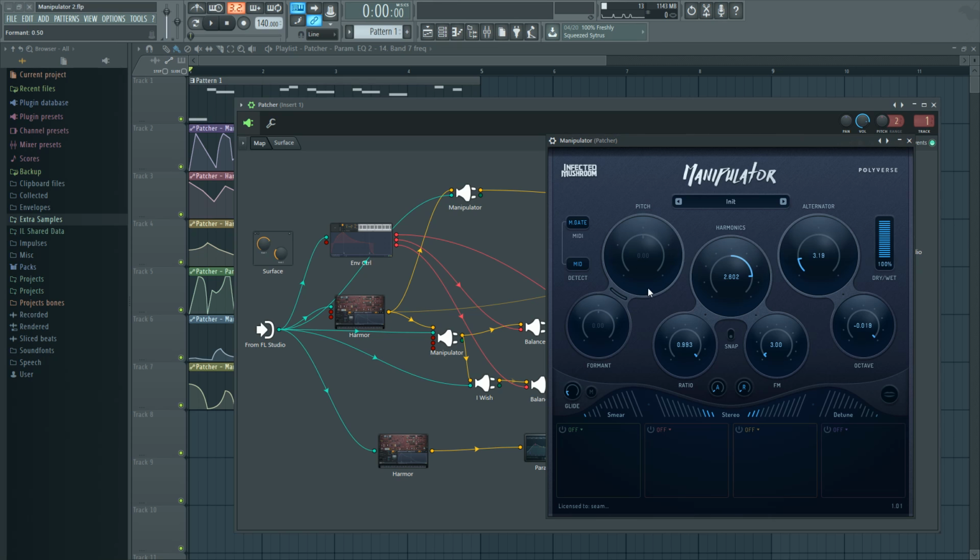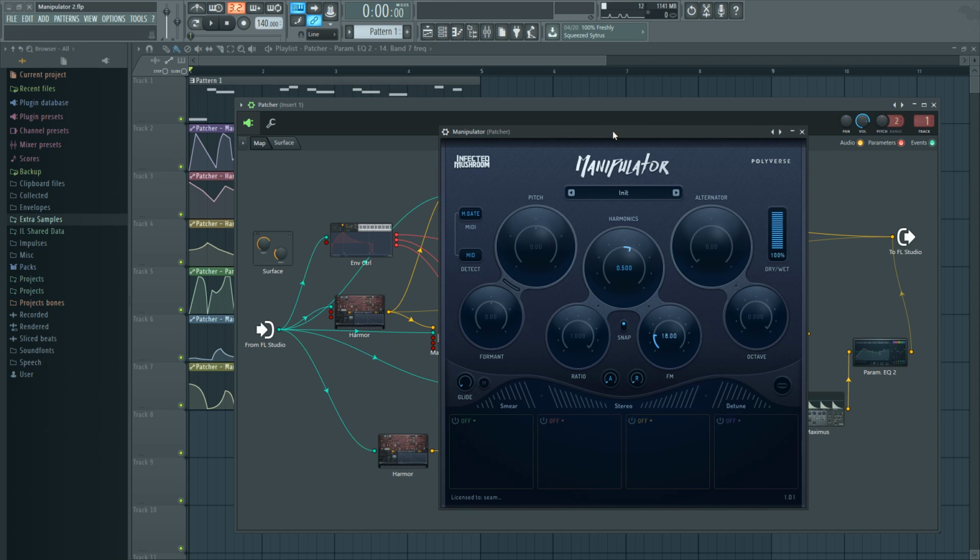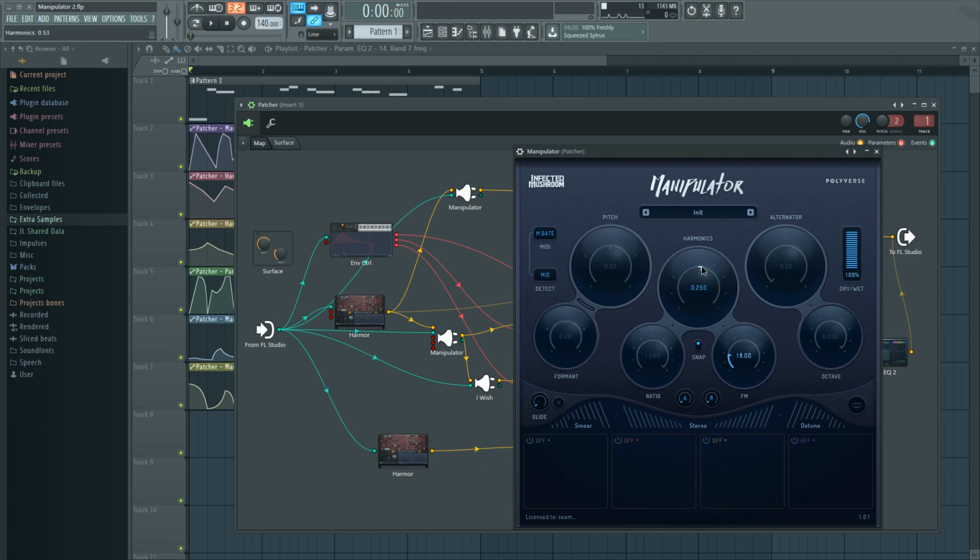And then it can do a whole bunch of straight up pitch shenanigans, but beyond the pitch shenanigans is also what the alternator can do. I was just messing around with the main manipulator. I wanted the dummy manipulator. Dope. The alternator is cool because what it seems to do is that it bleeds through different pitch modes. So you kind of hear it sort of fading through. Like this is up seven semitones.